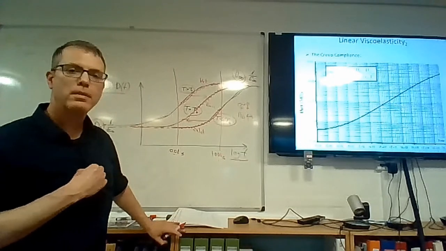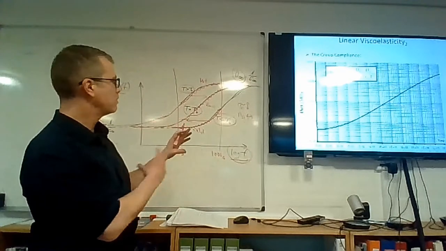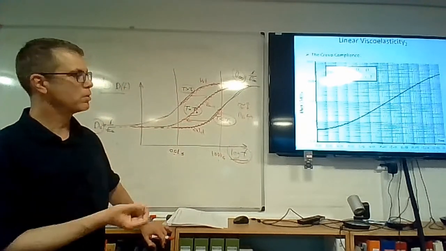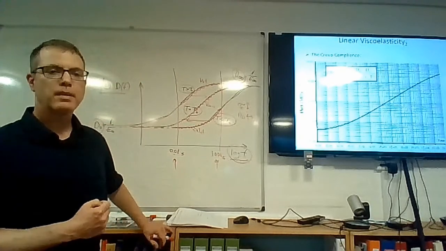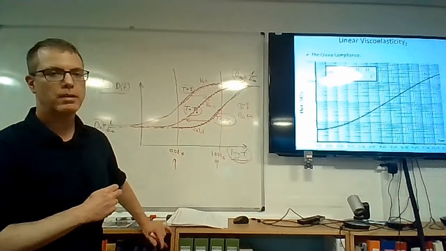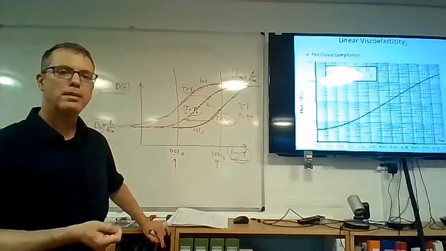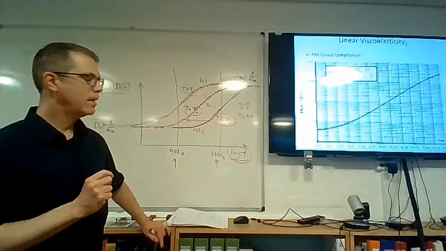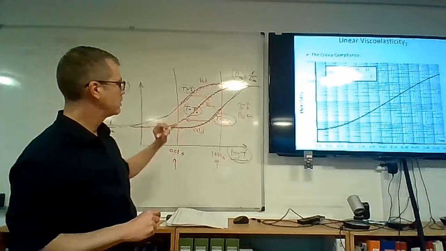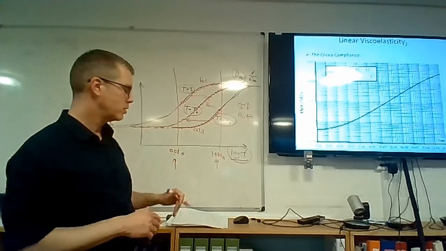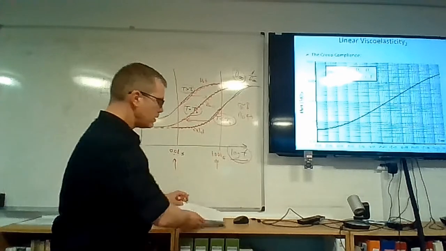And then in order to generate the original curve that we were interested in, we just shift the curves sideways until they overlap and make the full curve that was of our interest. And this idea is called time-temperature superposition, because time is here, temperature is here, and there is some superposition between time and temperature that allows us to make a shortcut and make the experiments with relatively cheap equipment and get the full master curve of the material without waiting long. So if you end up in an asphalt lab and you notice that they are testing at minus 20 or minus 30 or plus 40, it's not about mimicking the environmental conditions, it's about getting enough information to perform a reliable time-temperature superposition and provide the full curve for the material being tested.